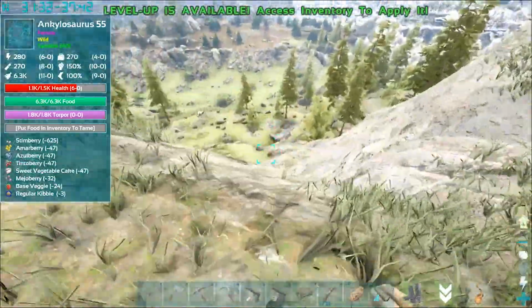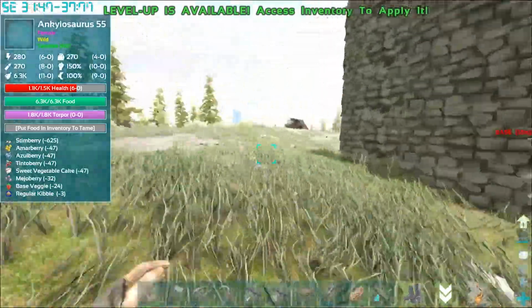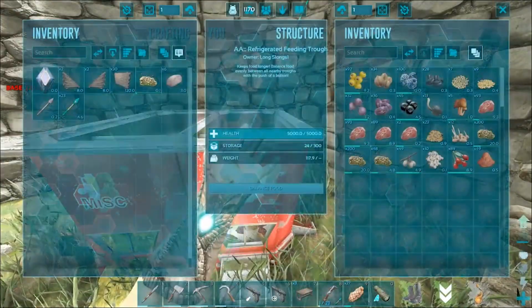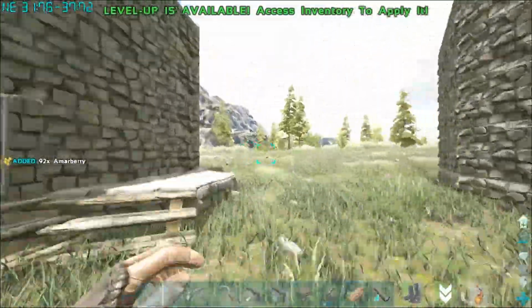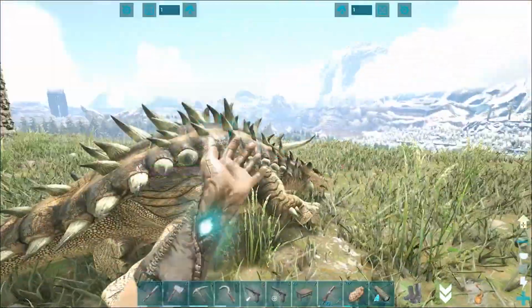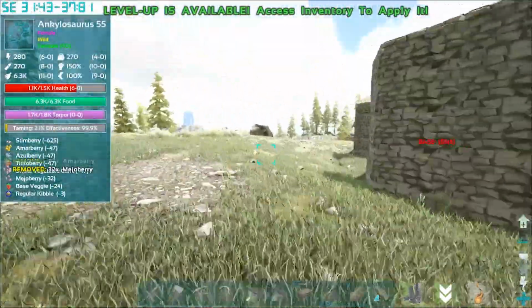And pretty close there, buddy. Pretty close. So let's go over and get ourselves some berries real quick. And that was one of the goals for today. So we now have, well, you know what? I'm not going to say anything because something's going to happen. I'm going to go get some walls and stuff and put some stuff around him to make sure that nothing comes over here and kills him, because we really need an Ankylo.